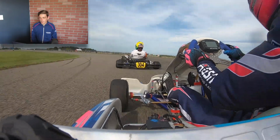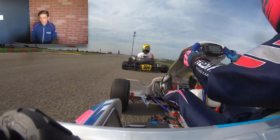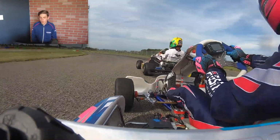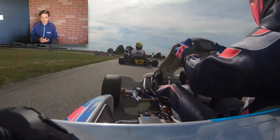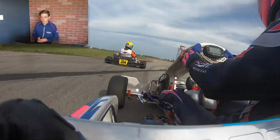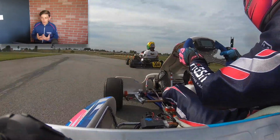Nothing super exciting going on, just really focusing on making up the time. We're back on them basically now, and so now it's basically a strategy of when do I want to go to the lead? I want to do it on the last lap, at the end of the lap? Do I want to lead all the way to the line, or do I want to pass earlier and kind of control the race on my end?